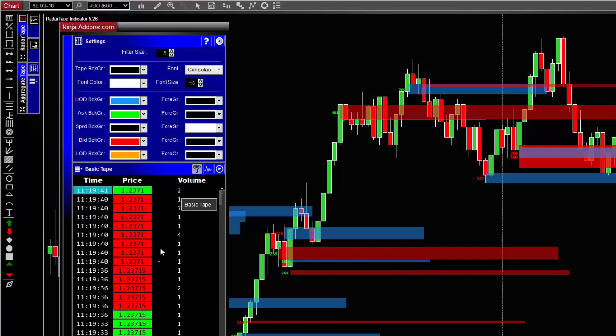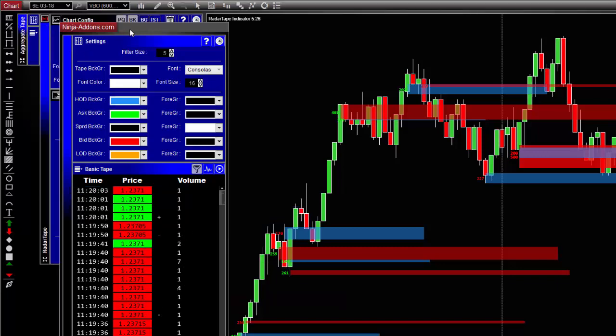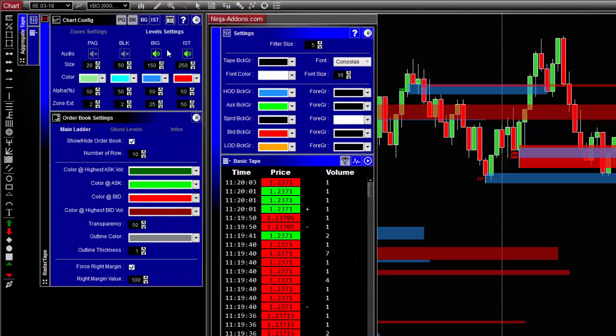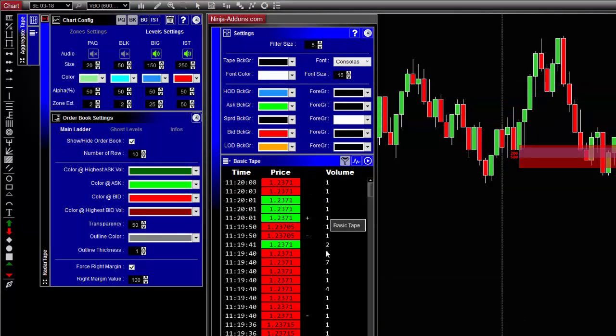As you can see, there is sometimes a plus sign or a minus sign. It simply means that the exchange was at a higher or lower price than the previous exchange. The fourth column displays the volume, or the amount of contracts that were exchanged during a single transaction. If the volume is significant, the background color will change according to the pack, block, big or institution levels. One important thing to understand is that this is not an aggregate order, but a single order.